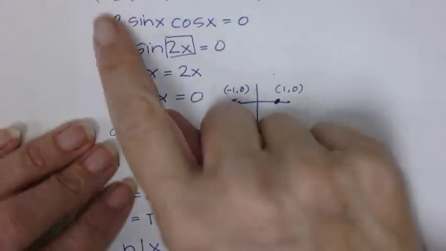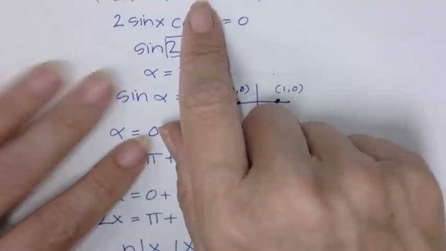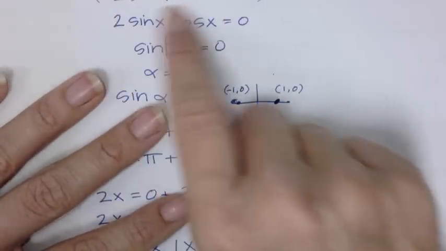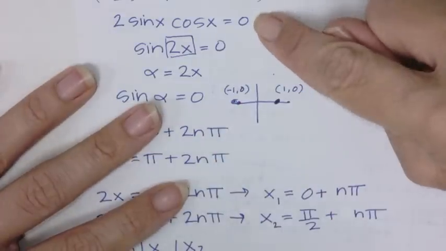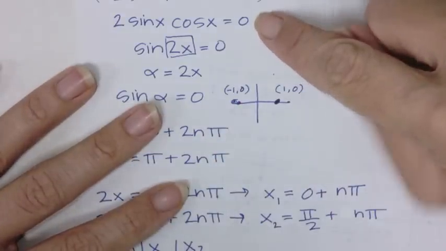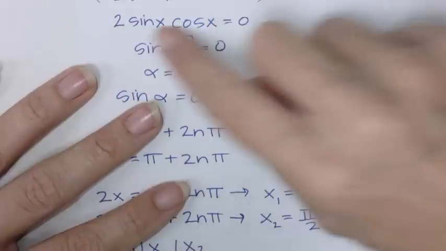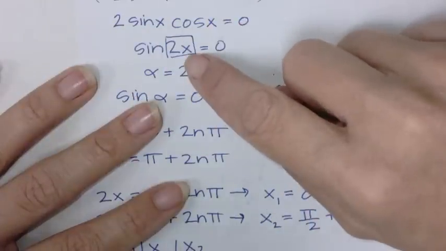So here we are at that step after we've squared and simplified. So the first thing I did was multiply both sides by negative 1. On the front side of this paper, we use the zero product property, but we could have chosen to take the left side and rewrite it as the sine of 2x.